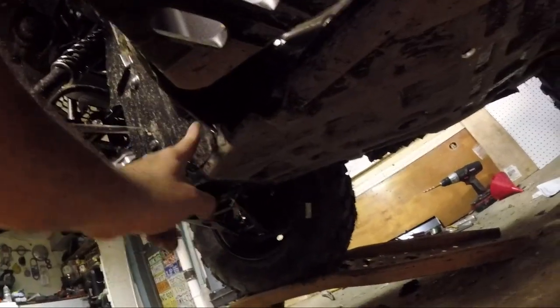So the first thing we're going to do is take off this whole plate under here. This guy, it's plastic. It looks like it's a bolt there. That's where that mount mounts to, both sides here. So this guy, that guy.